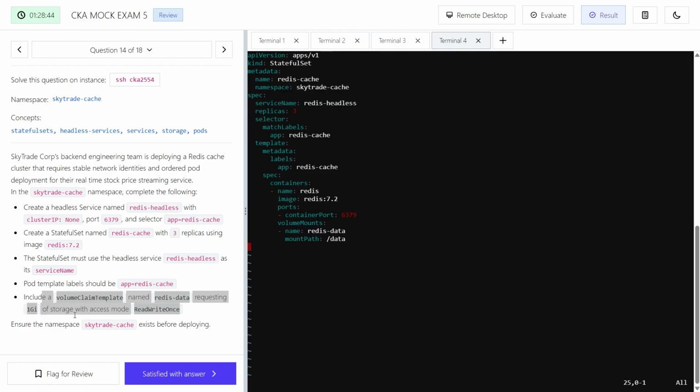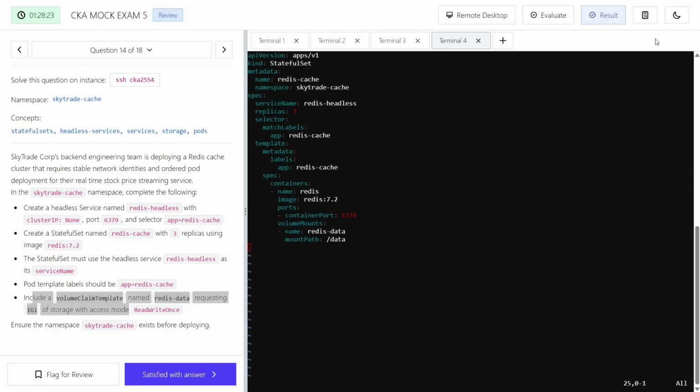Now, the most important part is the volume claim template. It creates a volume template that will create a claim for you for our deployment. It's like the volume command in any pod, but with some differences.